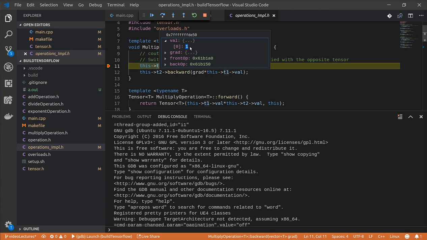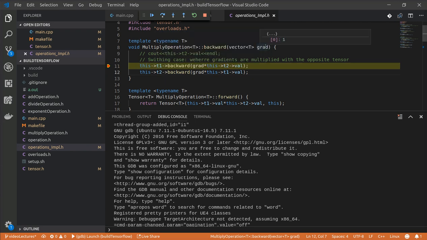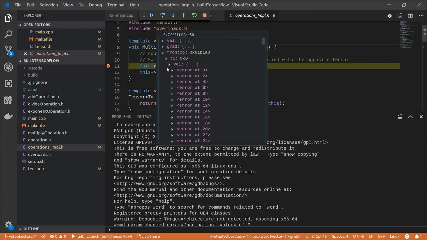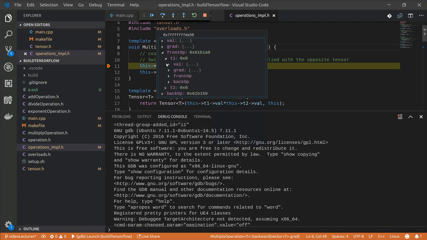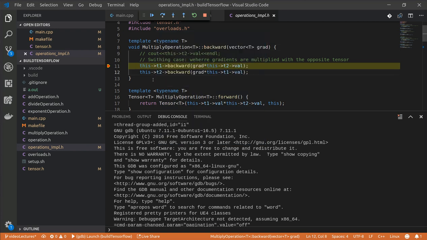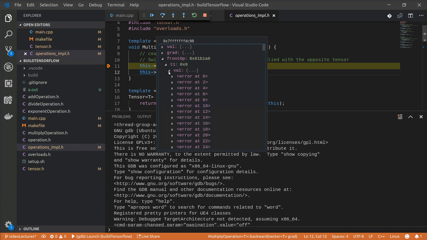Maybe that's because we're just sending a gradient that's 1. We're just doing that. So if you have a backward vector grad and that's 1, and this is just 1, and the gradient front of is T1, this gets an error. I don't know why this gets an error. This should just be back on. This gets an error. Why? I can't see these values. I don't know why I can't. No gradient in front of. Maybe you see this. This is also an error.